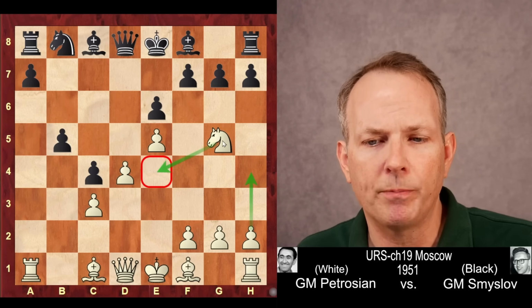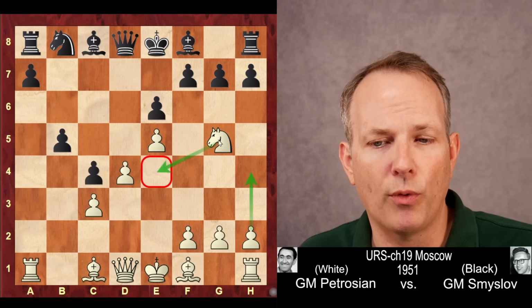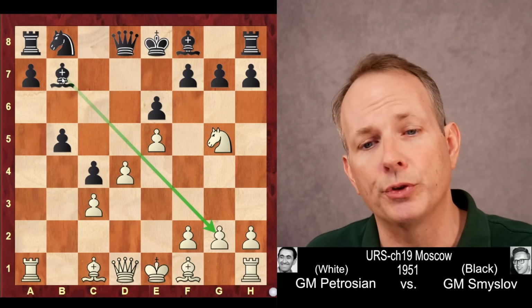Knight to g5. This knight is very aggressively posted. Maybe it could be supported by a pawn at h4. Also, it could pivot to e4 and put some pressure on black's dark squares as well. Smyslov plays bishop to b7. A beautiful square for this bishop.